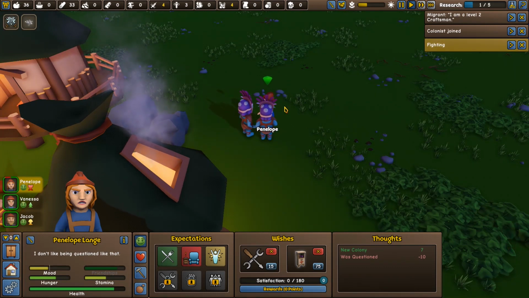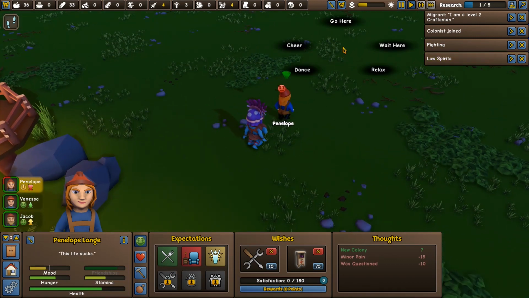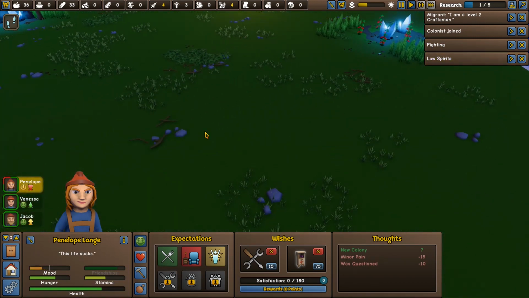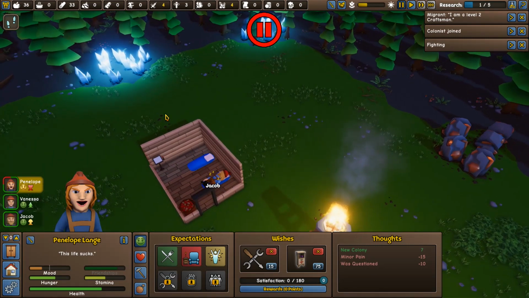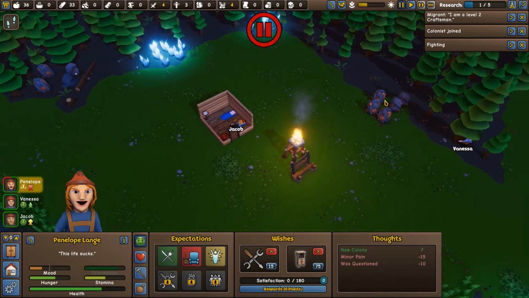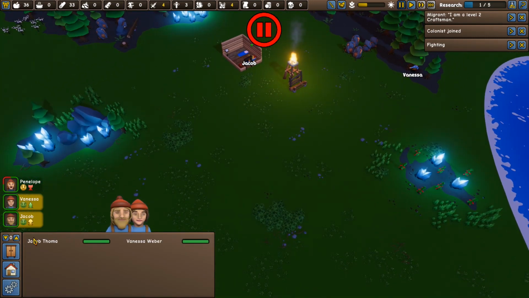Hang on. Penelope's got in a fight. Go away. Run away, Penelope. Run away. Gang? Hang on. I don't know how to do fighting. That wasn't covered when I did this myself. Guys? Yeah, both of you guys. Go into, how do I make you go into fight mode? I know I've seen it. I'm just not seeing it on this screen.